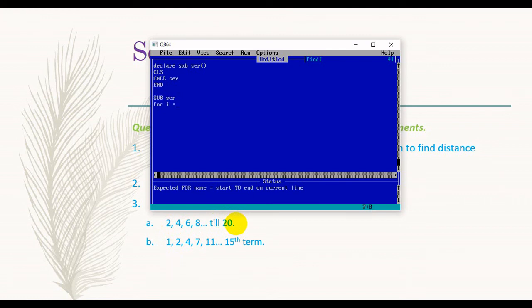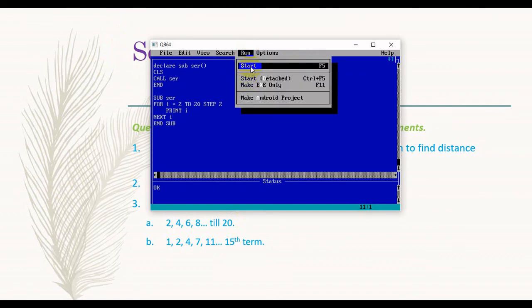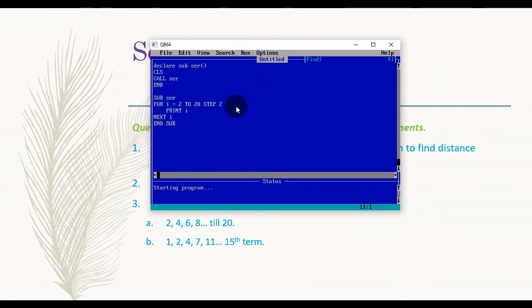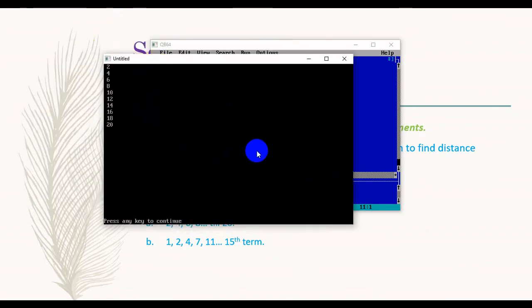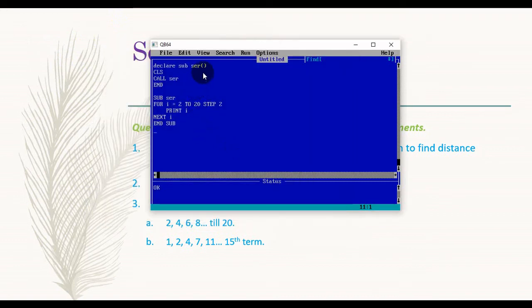For I equals to 2 to 20, step 2, and print I, next I, and end sub. So let's see, does it work or not? Here we have got the output. So in this way the subprogram without parameter works.